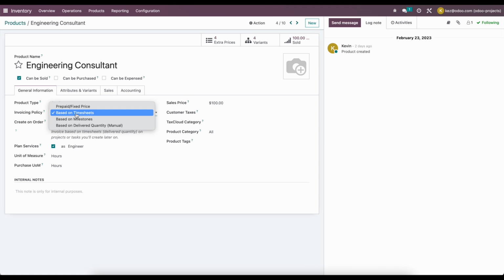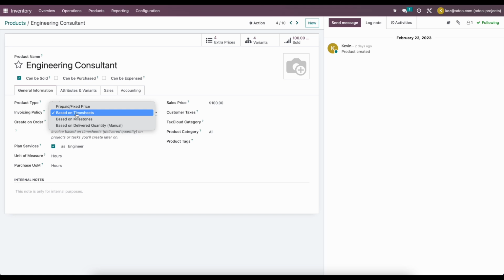Following that, we can do based on milestones, and milestones is going to be tied to the overall project. What we looked at earlier, we see milestones, and we've seen that we can set different percentages of completion, and that is going to tie in with our project as a whole. So let's say we have a product called overall project budget, or whatever the project name needs to be, and we say that it's going to be billed on milestones. The overall project might be $10,000, but we have 10 milestones, each at a different percentage, and as we complete those milestones, the system's going to prompt us to invoice the customer for that portion of the sale order or project.